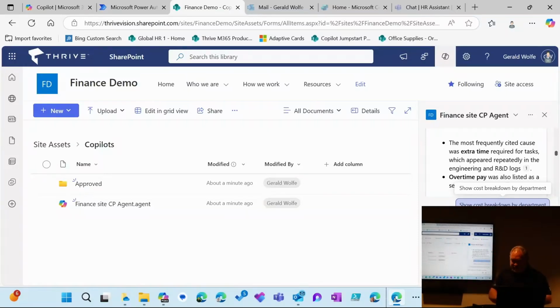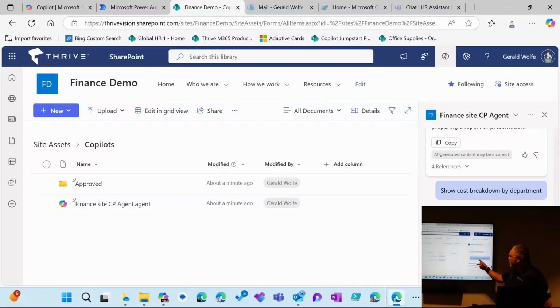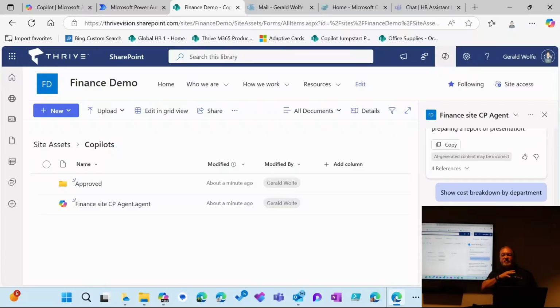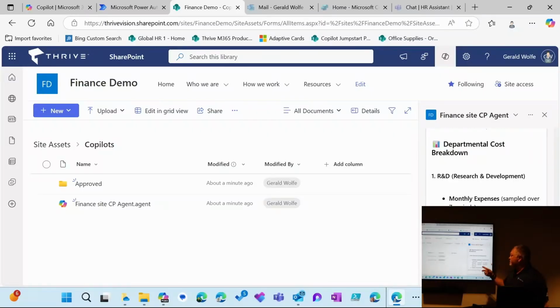And now I can say, let's dig in. So let's show cost breakdown by department. So we can just start zeroing in on this. And like I said, this is an agent that took us seconds to build right here in Copilot, without even going to Copilot Studio, any of that, right here on the SharePoint side. And there's all the information from that file.